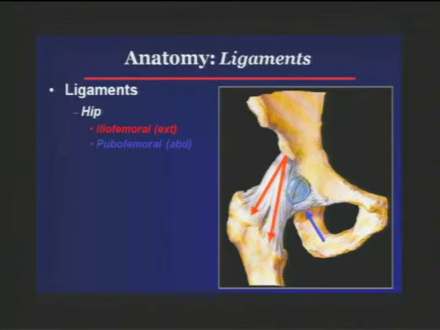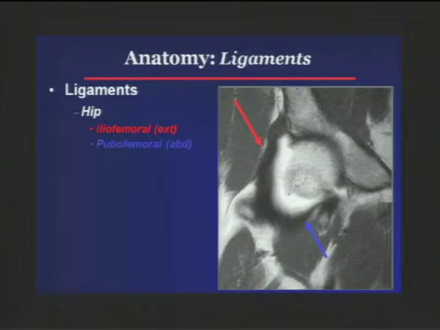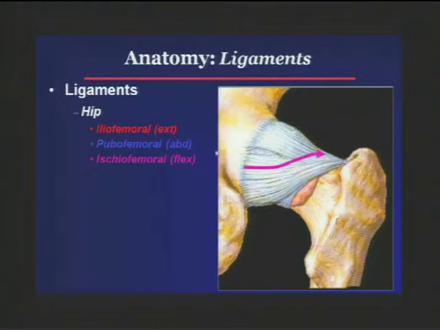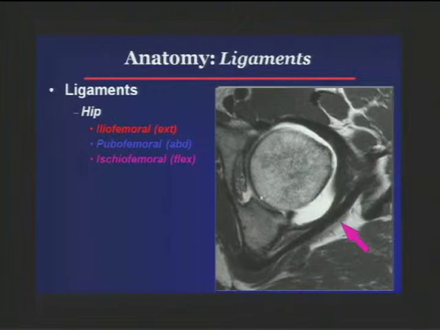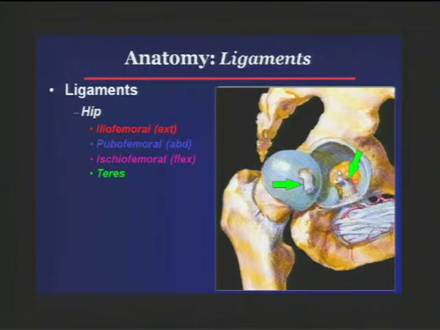We have the pubofemoral ligament here that resists abduction of the hip. And then here you can see on MR, these are really primarily thickenings of the capsule, but they have an important stabilizing effect in these various ranges of motion. Posteriorly, Netter shows the ischiofemoral ligament coming from the ischium, which helps to resist flexion or becomes tight with flexion along the posterior aspect of the joint. So I don't usually see injuries to these. I don't usually comment on the actual ligaments, but just know that that's what they are.